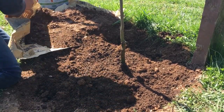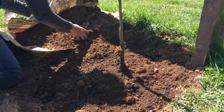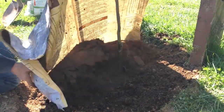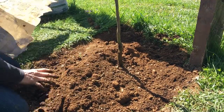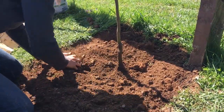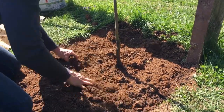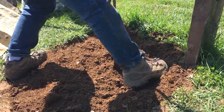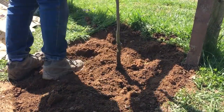See how I put my little plastic bag over here to keep my soil off my grass? Makes it a lot easier for putting it on. So when I finish here, I'm going to make a little donut hole in the middle. Little donut hole. I'm very happy with my tree. Woo. Very happy with how that went in.